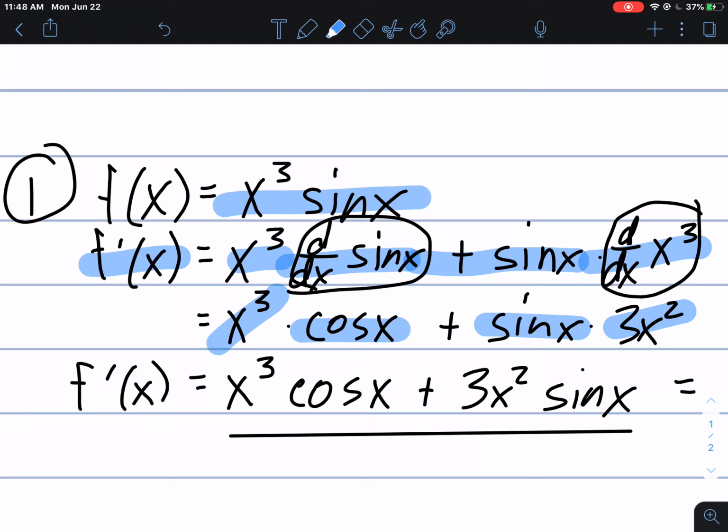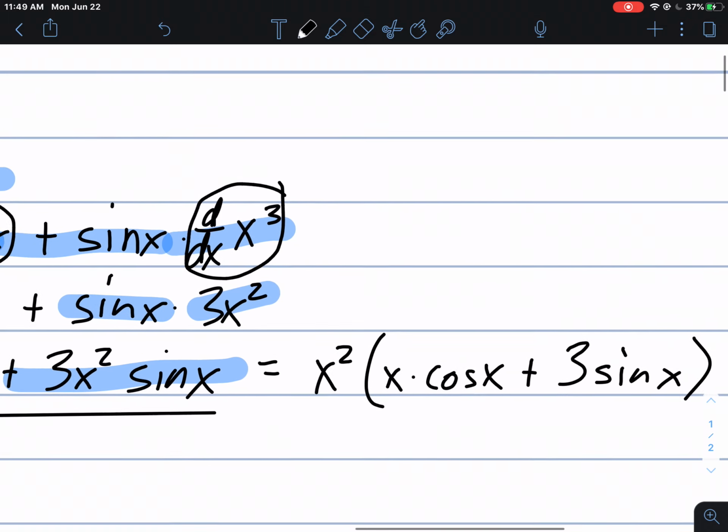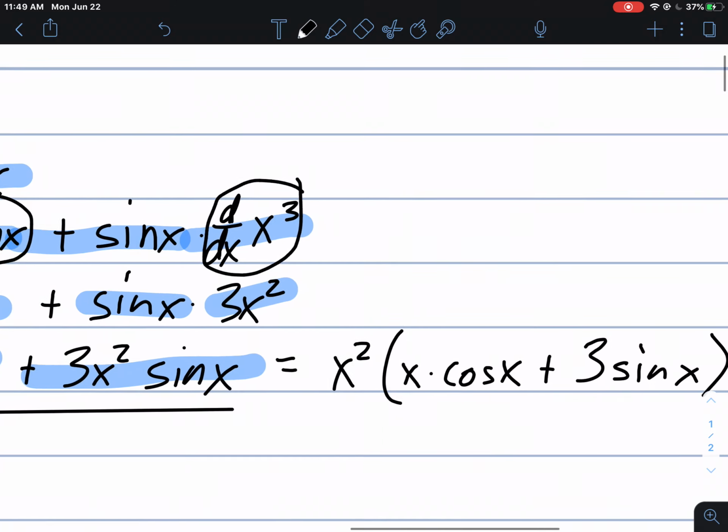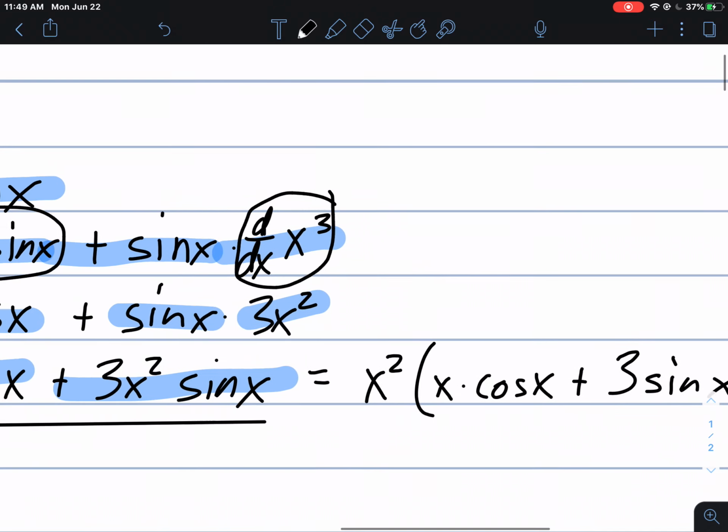So again, I would maybe just clean this up by rewriting the second part of this. I have x cubed times cosine x plus 3x squared times sine x. And I mentioned to y'all before, you may see a lot of factoring done with these. That's perfectly fine the way you have that written. Even if you left it like this, I wouldn't dock you anything. I just think it looks a little bit better the second way. But you'll also see quite often the factoring done. The fact that both of those terms have an x squared as a factor, you can pull out the x squared and you're left with x cosine x plus 3 sine x.